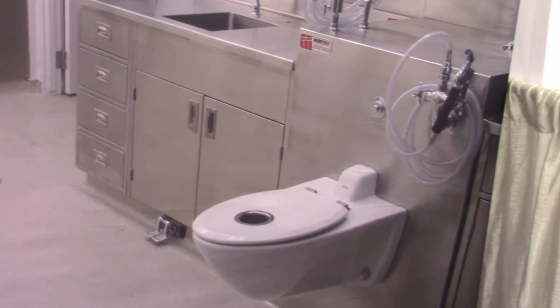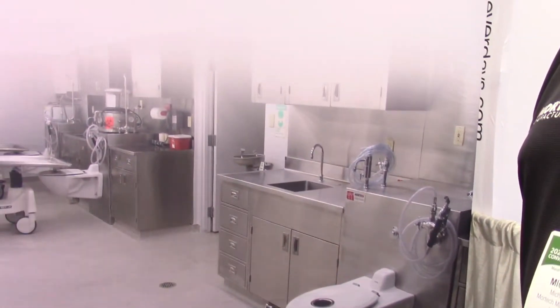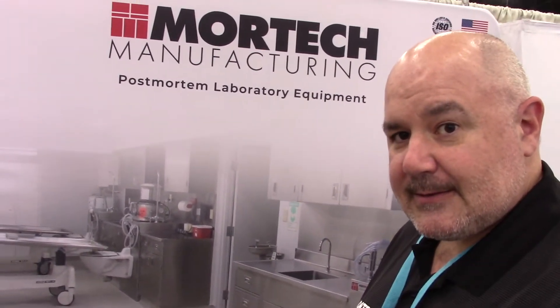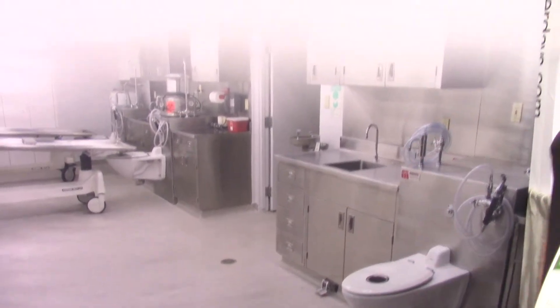That looks like a toilet. It is — it's actually called a flush sink because it works the same way a toilet does. The purpose of that is to flush a large amount of fluids and semi-solids, and then a large volume of water to help flush it down so it doesn't clog, much like how a toilet works. What actually happens in a funeral home is the body would be on one of your tables. Correct — and then they drain it into the... typically the intestines and bowels and stuff like that. Oh, that goes down the drain? It's the same as the toilet, yeah. Oh, wow.